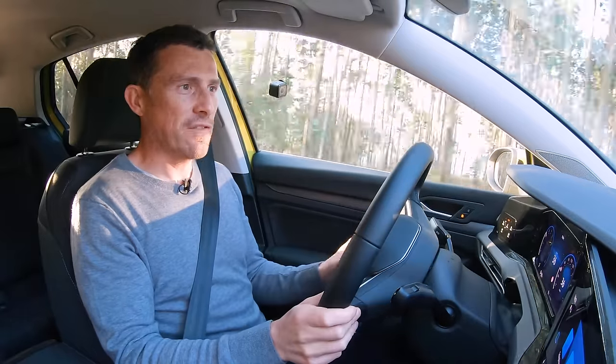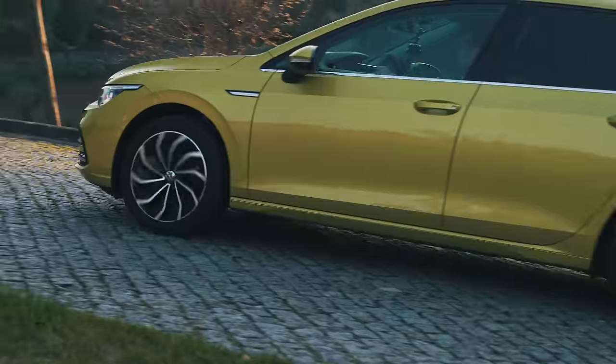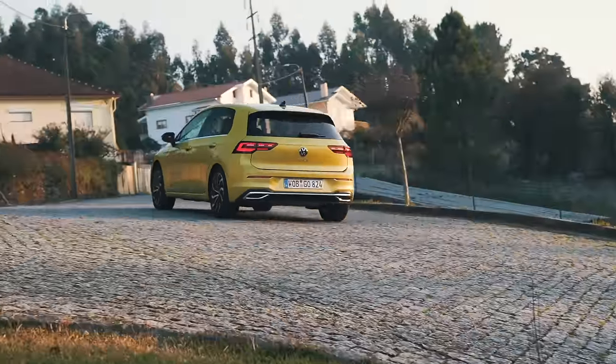I like that. What I don't like so much, though, is the fact that if you have one of the lower power cars, one with less than 150 horsepower, you don't have independent rear suspension. You have what's known as a torsion beam rear suspension, and the rear wheels are effectively joined together. So if one wheel feels a bump, that shock will be transmitted into the other wheel. So I don't think the lower power cars would have been quite so good over that cobbled road as this one with the independent rear suspension. So be warned about that when you buy one of these things.